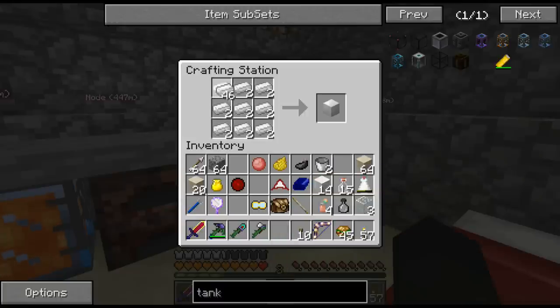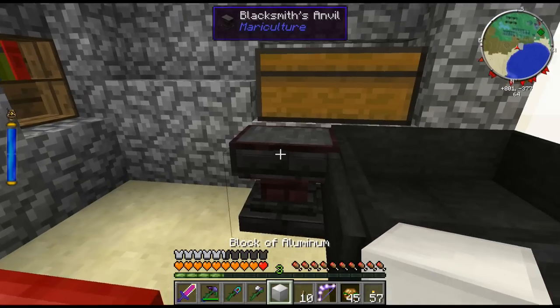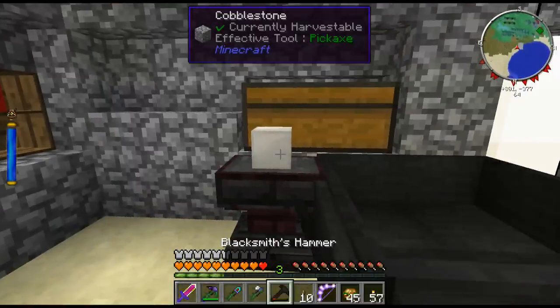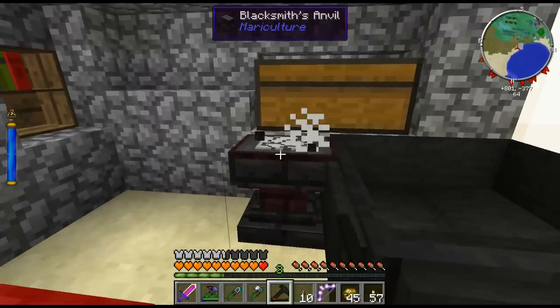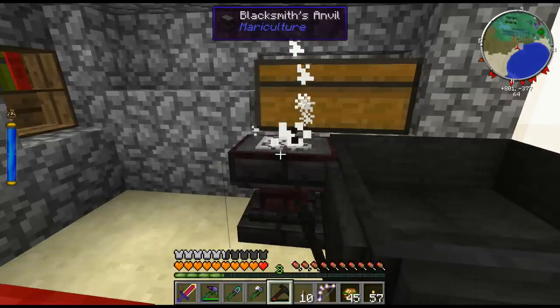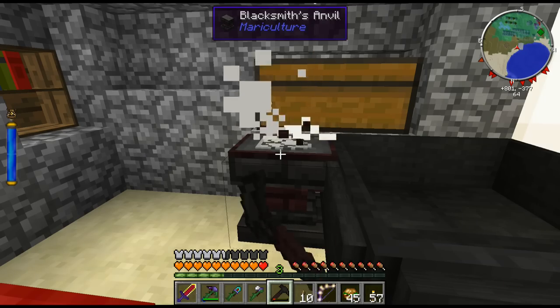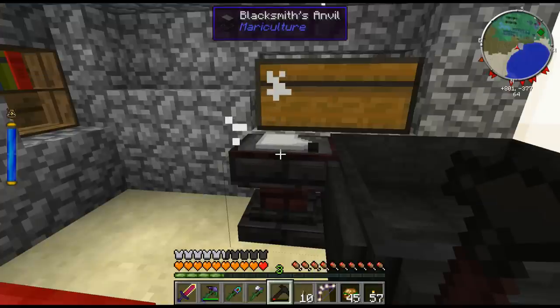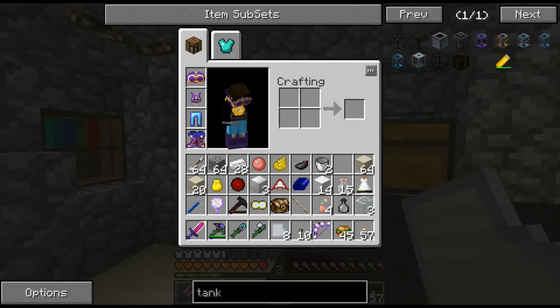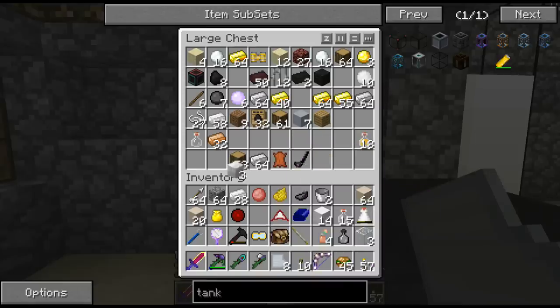Now I need four, count them, blocks of aluminium. And what we have to do is we take one of those and whack it on the anvil. Then we take our hammer and we hit it 50 times. Just basically go hog wild on it. And eventually, you will get... Oh, you don't actually need four. That's useful to know.